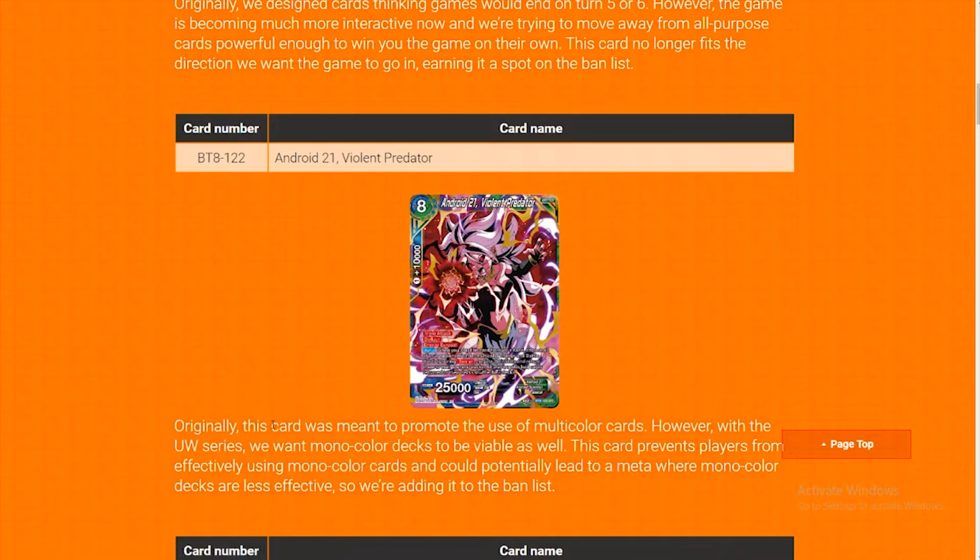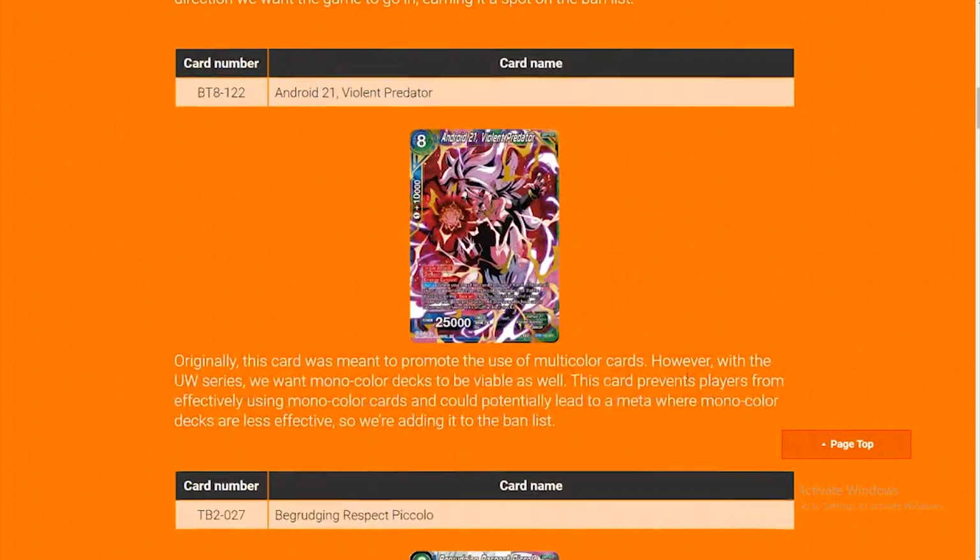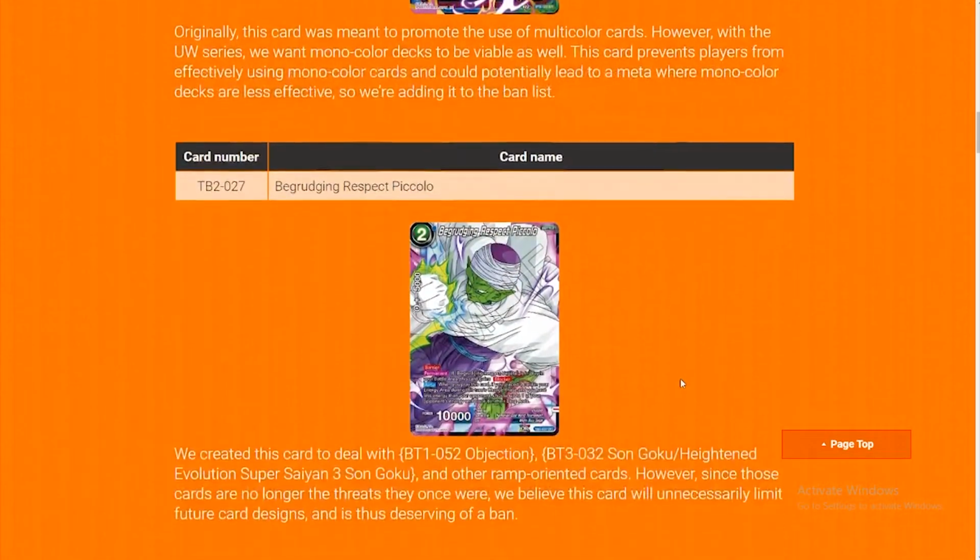But originally this card was meant to promote the use of multicolor cards. However, with the Unison Warrior series, we want monocolor decks to be viable as well. This card prevents players from effectively using monocolor cards and can potentially lead to a meta where monocolor decks are less effective, so we're adding it to the ban list. I assume they tested and it was probably too powerful on multiple occasions. So yeah, moving on. Next up, we got Begrudging Respect Piccolo.